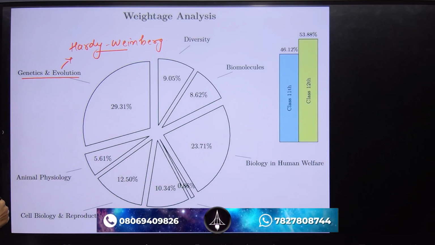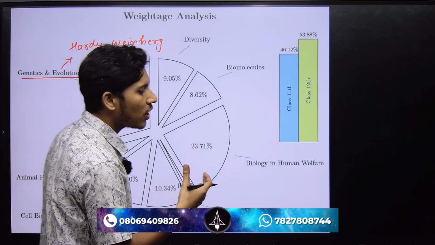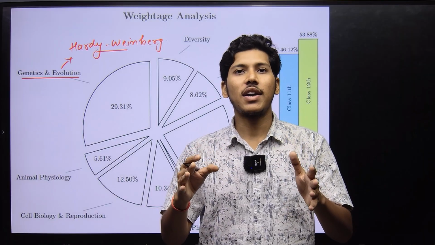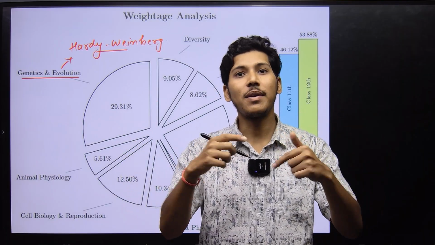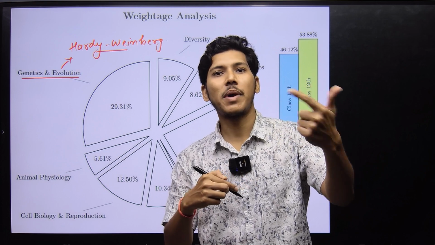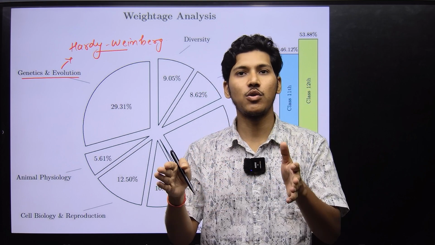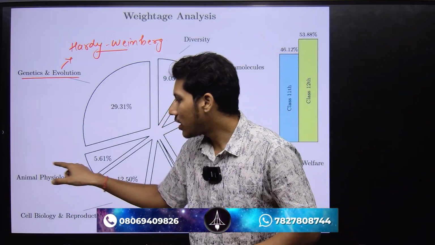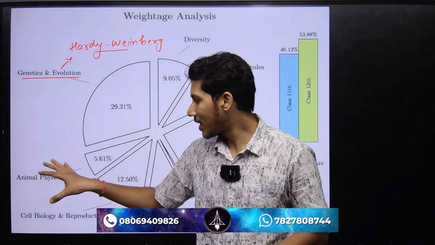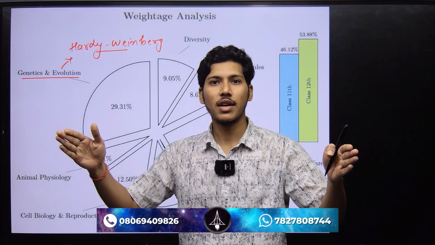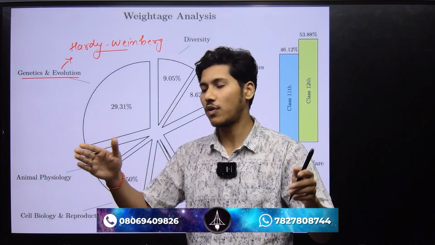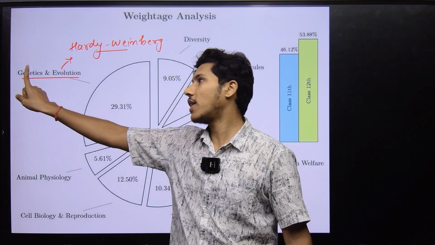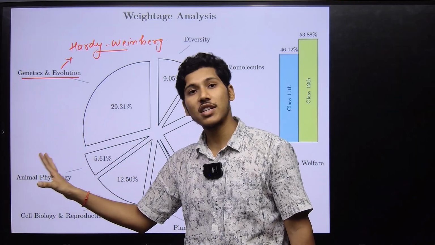Animal physiology is actually an important unit, but this unit contains 6 chapters. So we can't predict in that specific manner from which chapter of this unit the question is going to be asked. That's why I ignored this unit in the last slide. But yes, questions are asked from this unit, but the syllabus is vast. Like the genetics unit is 1 chapter only, while this unit has 6 chapters.